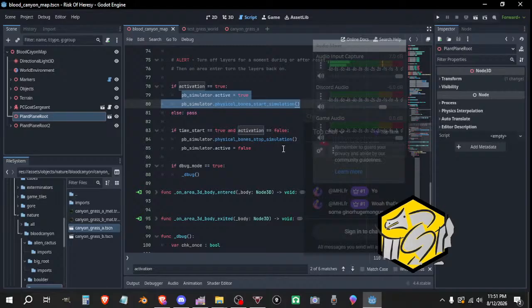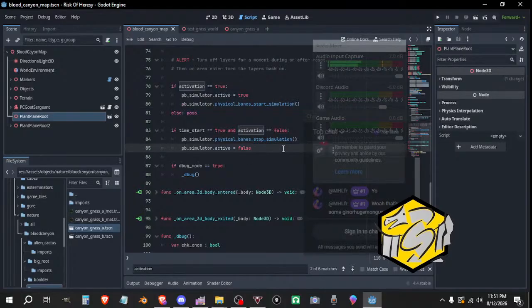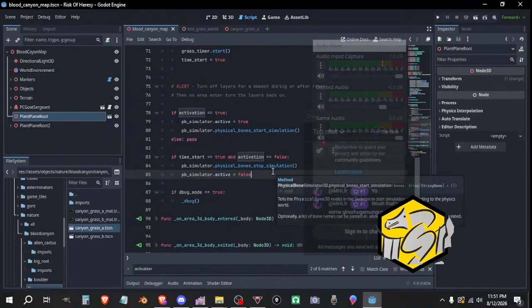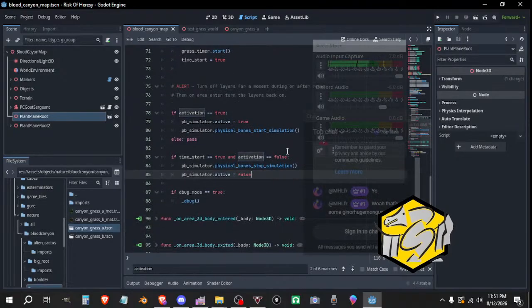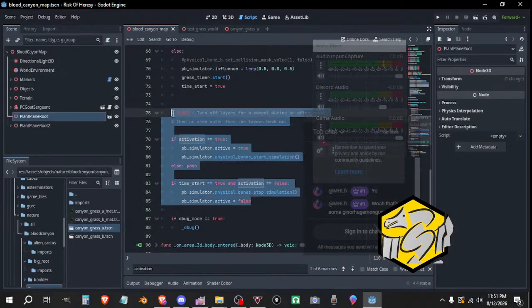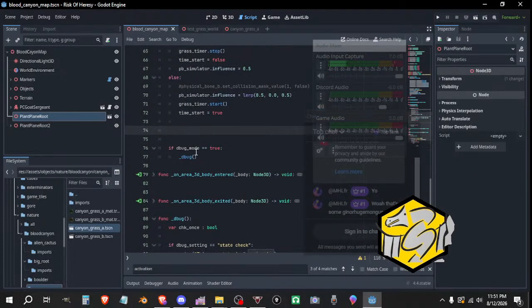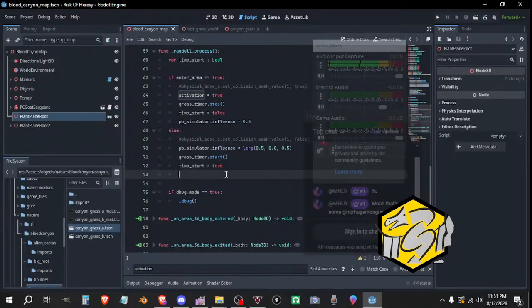Simulator. None of this is working. Go away. God, I hate this. I hate timers. Timers in Godot suck.